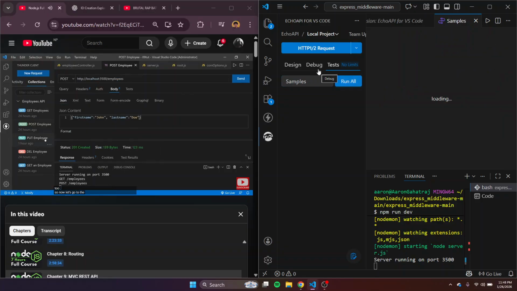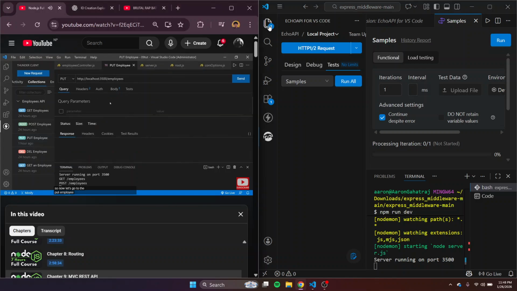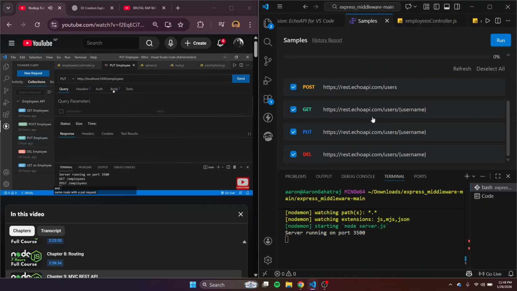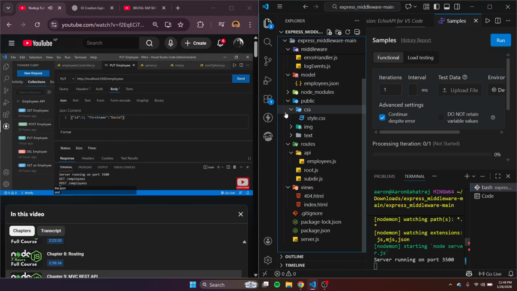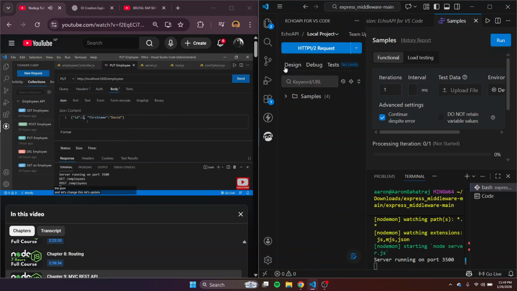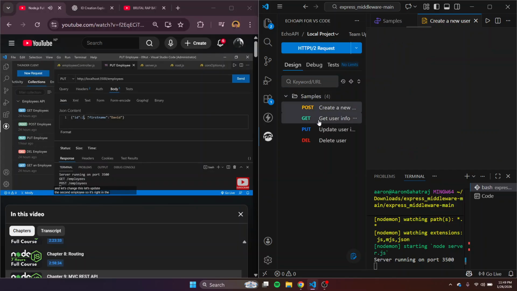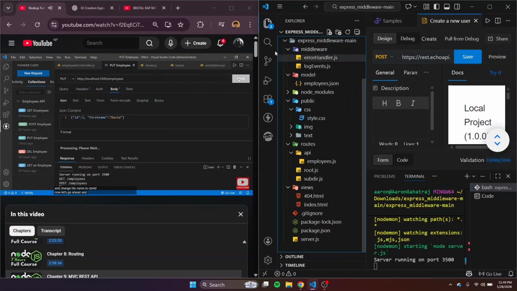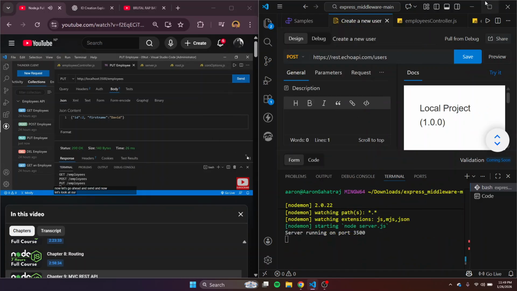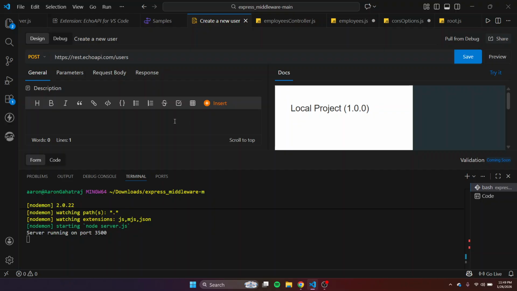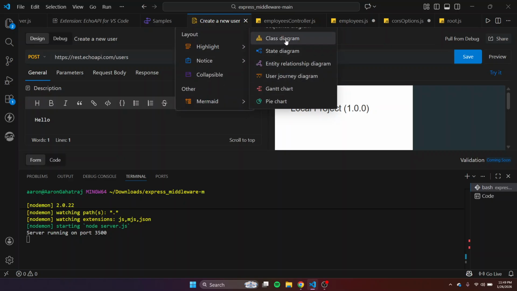So now let's go to the put employee, and same route with a put request. We'll go to the body and see what I'm sending in the JSON. And let's update the second employee, so it's right in the middle, and change his name to David. Now let's go ahead and send. And now let's look at our employees that were sent back. And yes, second employee is now David Smith, and they're still in the correct order. He did not get inserted at the end. It's not out of order. And so that all worked as we wanted it to.